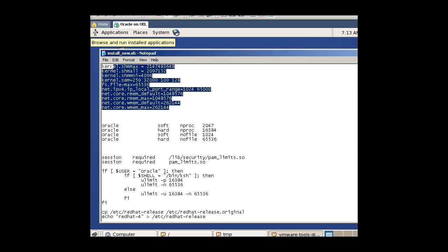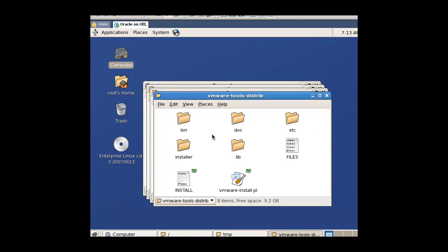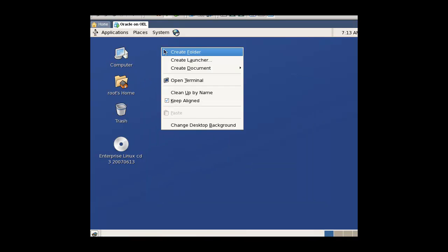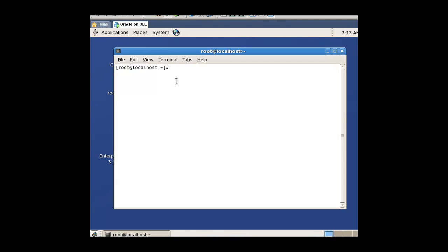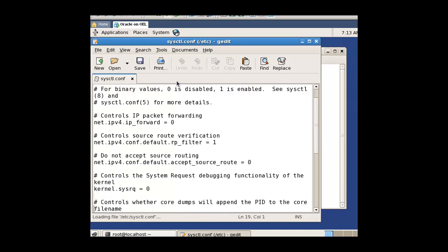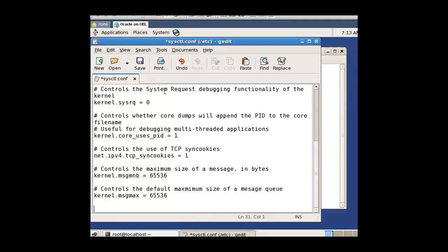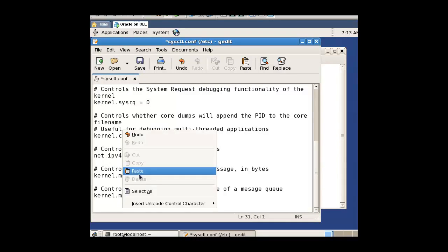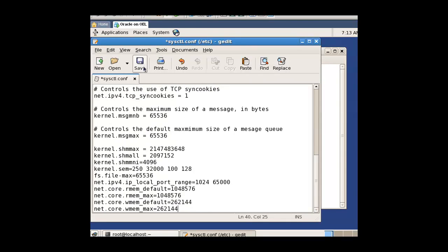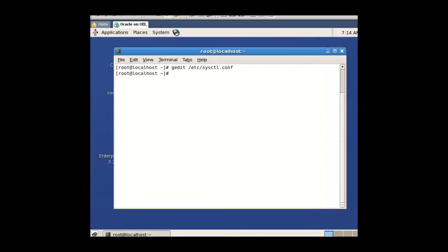Here's the file. Paste the configurations. Save and exit. Now run this executable to set the newly added kernel parameters.